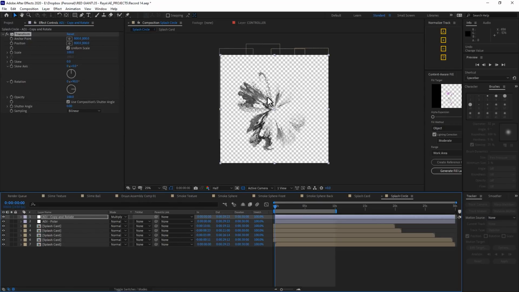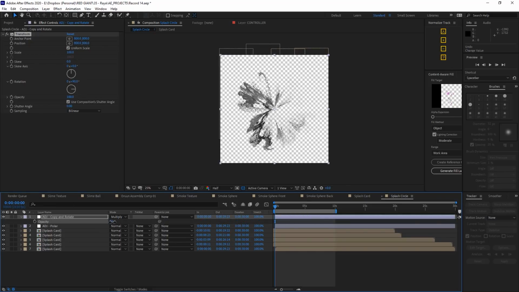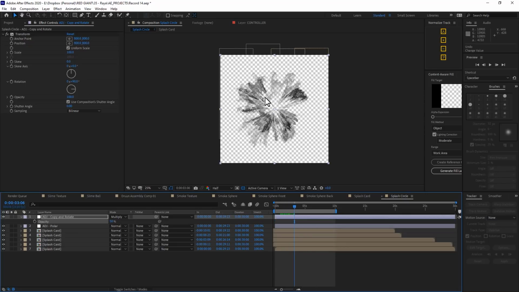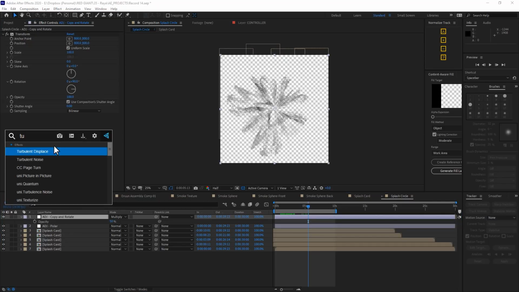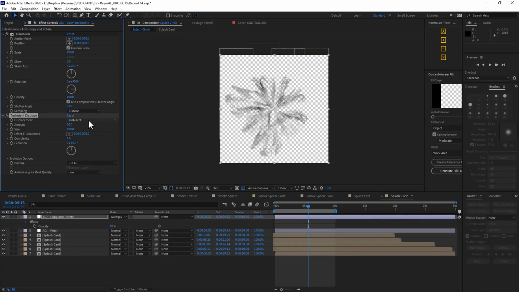now it's multiplying on top of the original image. And if I turn the opacity of this layer down to about 50%, you can sort of see both of these two ghost layers, and where they overlap is extra dark, and is also this really funky intersection of different patterns of particles. To this copy and rotate layer, I could also add some additional turbulent displace if I would like. And I'll just look at the default settings. Maybe I'll turn the amount up a little bit more. That's kind of making these wavy. I'll turn up the complexity a little bit.